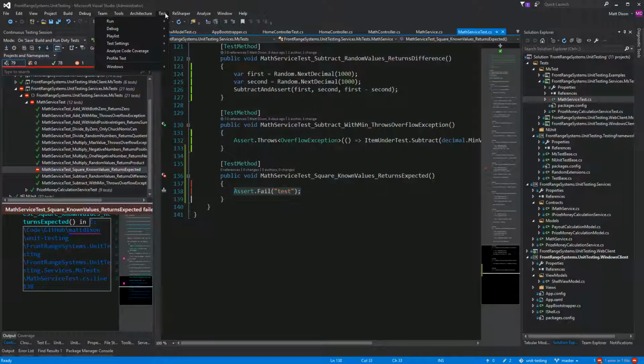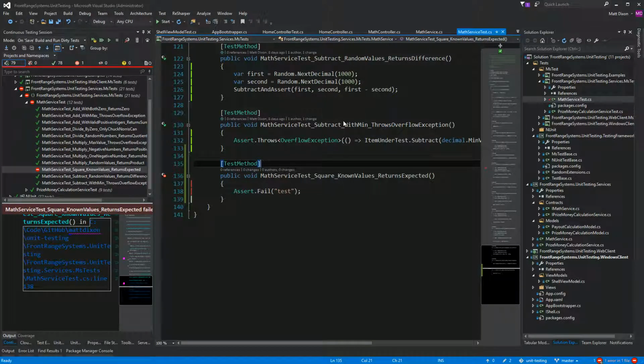We also have the same type of thing within Visual Studio. If we go to test settings, and then run test after build, every time we build, it will run all the unit tests. I like the ReSharper one a little bit better because first of all, I don't have to do a build. It'll do it for me. I just have to save the file. And it does it in the background. And it only runs the dirty tests.